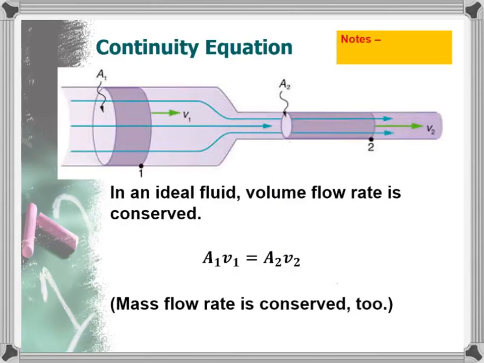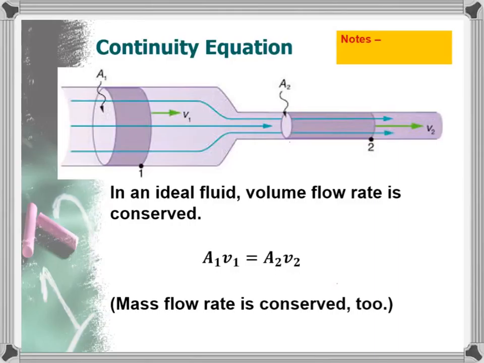Okay. So as long as I have the same flow tube, so I'm taking the same flow lines, the cross-sectional area A for that flow tube, and another cross-sectional area A later on, then in an ideal fluid, that volume flow rate in that flow tube has to be conserved. And so we can say that A1 times V1 is equal to A2 times V2. Now, because the fluid's incompressible, we can actually say that mass flow rate is conserved too, and that just means that we multiply both sides times the density of the fluid, right? So I didn't bother to actually write that equation down here because very much more often we use the volume flow rate continuity equation. Okay, so that's one of two equations that we use.